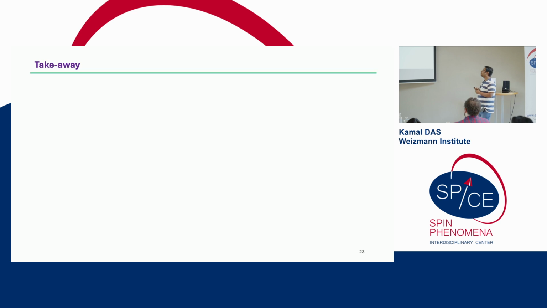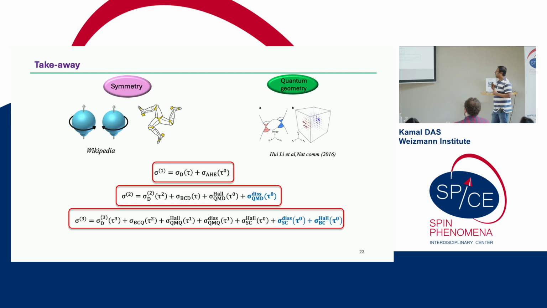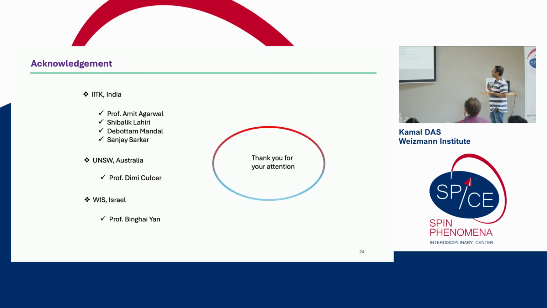Okay, so now I'm at the end of my talk. The takeaway you can have from this talk is that symmetry and quantum geometry play a very important role when you go to the higher order responses. And I tried to give a complete picture of all the responses, first order, second order, and third order. And these are the highlighted contributions that we predicted.